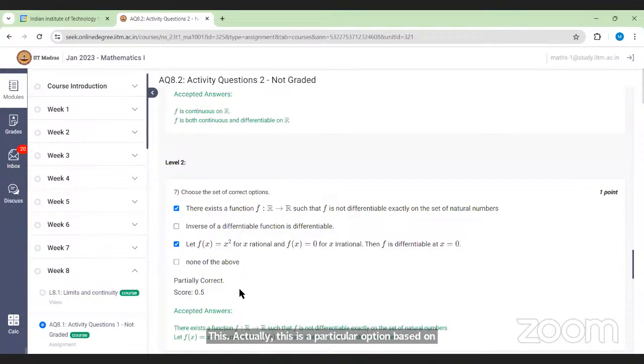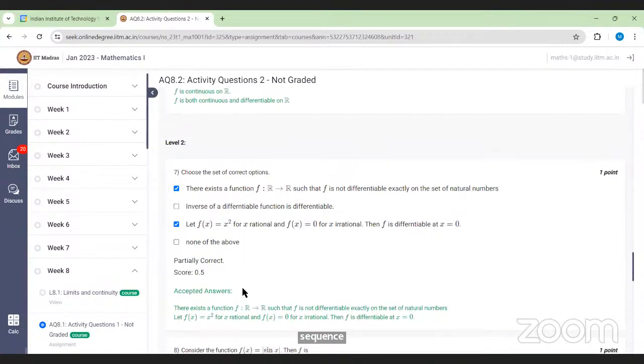So if we take the sequence as rational, it will be like a parabola, and if we take it as irrational, it would be constant at 0. Right, correct. But as the point is given to be 0 and the function is x square, as we go towards 0 over rational points also, we are approaching 0. So that means the gap between the function and the value becomes very small. You take two sequences, both of them rational, it will come to 0. If you take irrational also, it will go to 0.